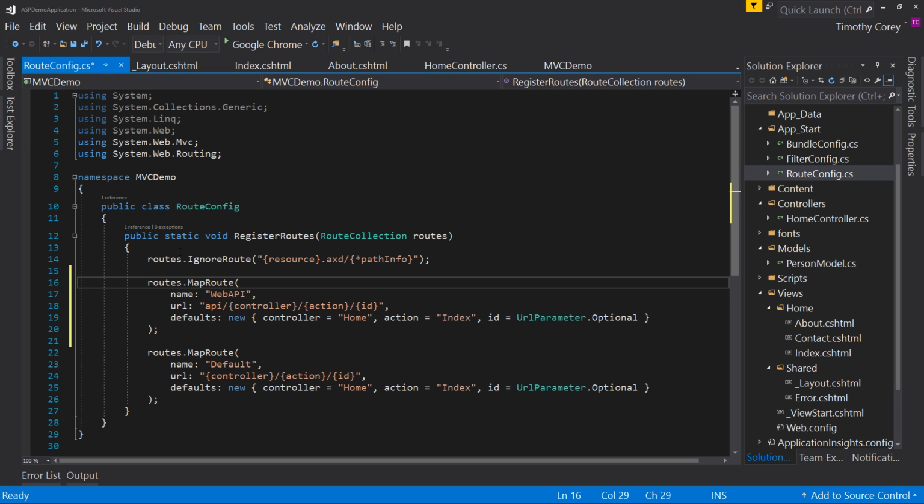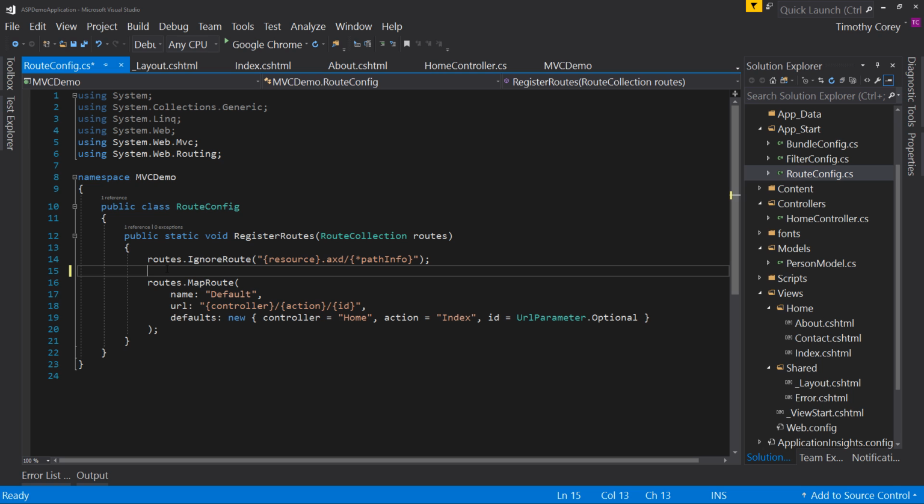And so when we get a URL, it's going to come in here and say, okay, what are the routes we have? The first route is the Web API route. After localhost, does it say API? If so, this is the route handler. However, if it doesn't say API, then it goes down here and says, well, whatever's after localhost must be the controller. And so that's how we can have multiple routes to do different things. Again, I wouldn't typically think that you would need this. I've used it a couple times for very specific circumstances, but for the most part, I don't even touch this file. I leave it alone.